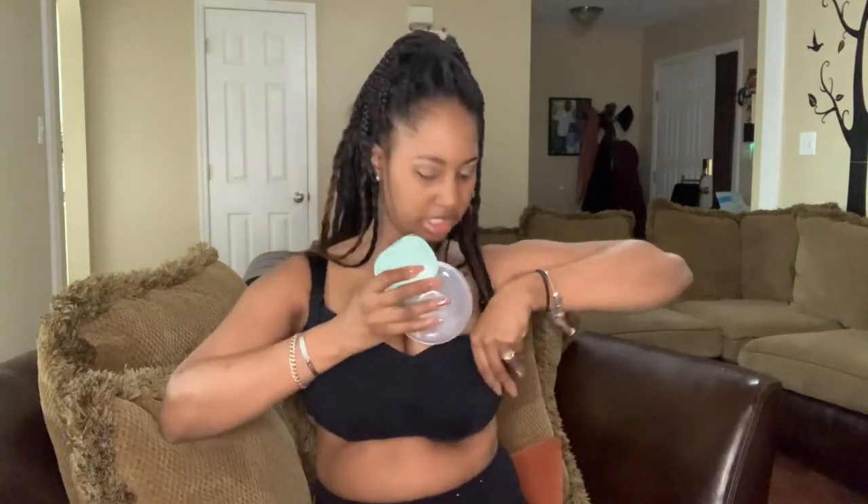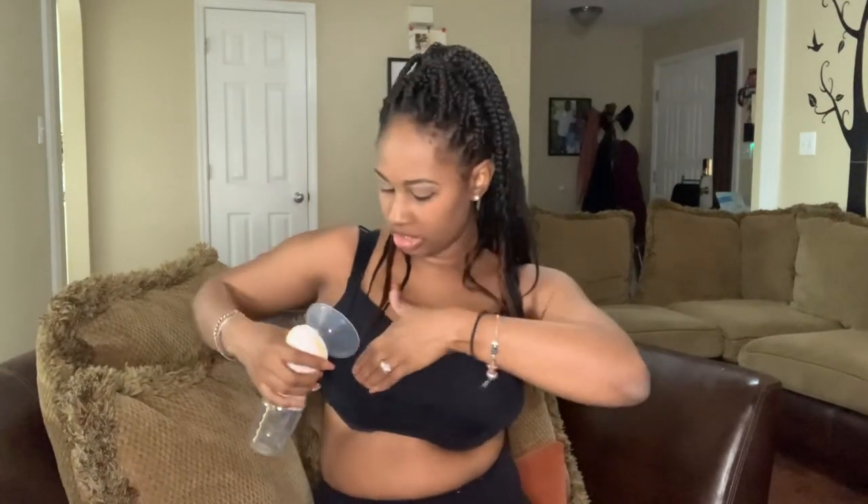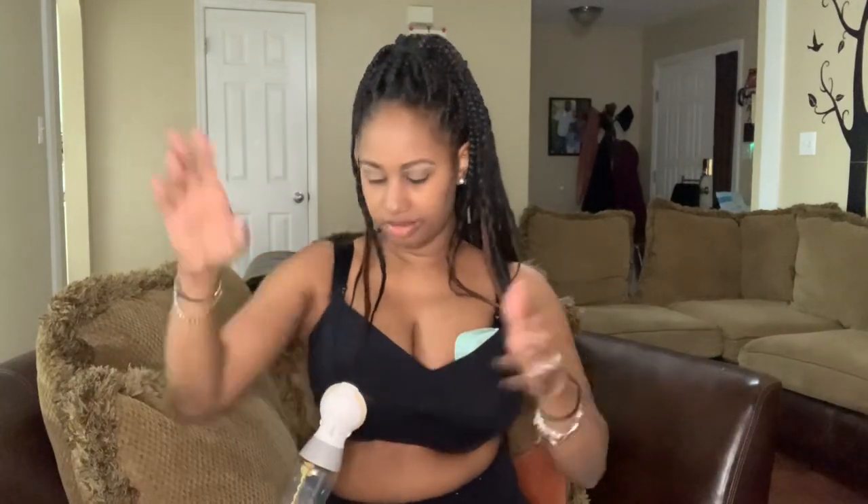This second Mom Cozy hands-free pump and bra — I love this one as well. It has a little bit more fuller coverage, and you're still able to use your pumps. I have my Mom Cozy hands-free pump right here and it's simple to put in — you just slide it right in and it fits perfectly, still giving me the opportunity to be hands-free. You can also use your standard pump; on this bra the slits go across instead, so you just slide the pump in like so — still hands-free.